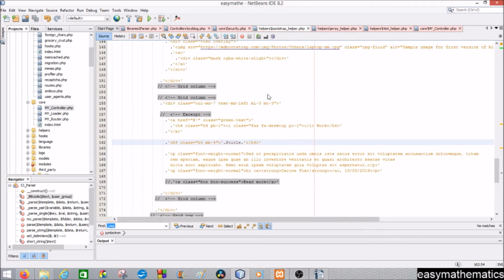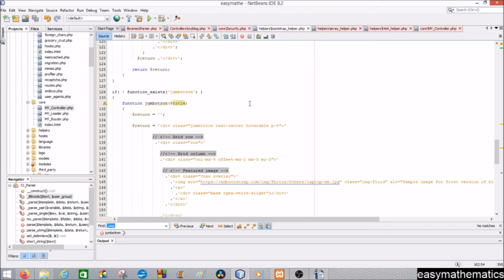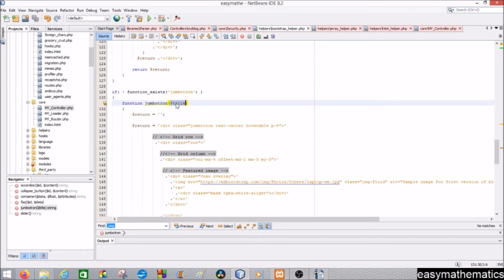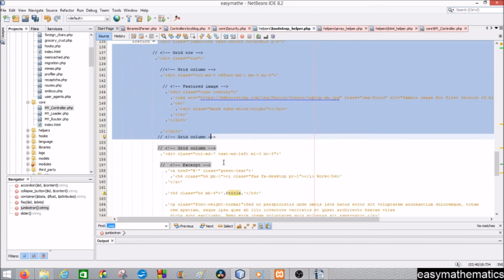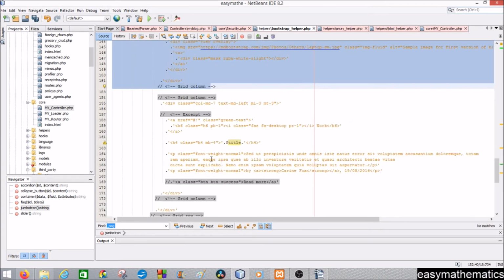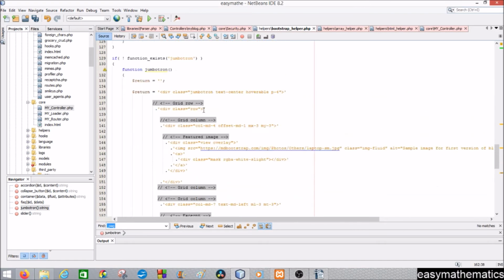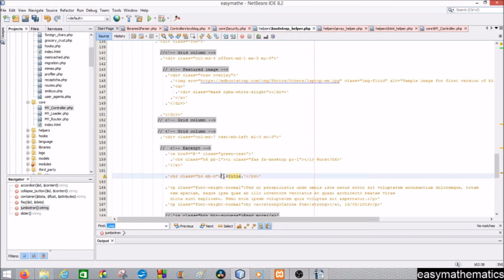You can define a bootstrap helper, for example, and there is a function jumbotron. What I did is look on the internet for a jumbotron, copy this HTML inside, and then you can give arguments. Of course, we will do this in a minute.